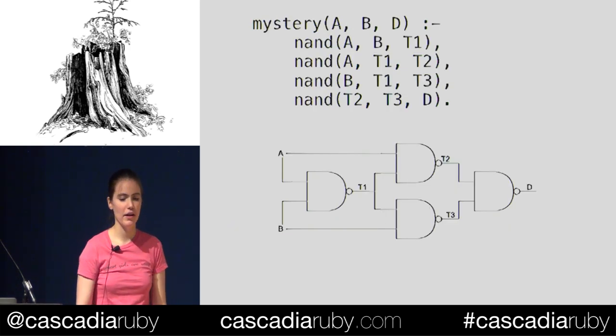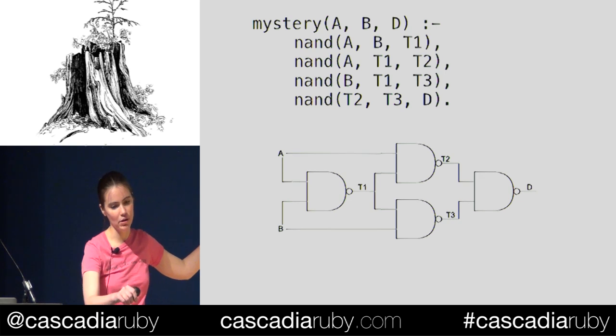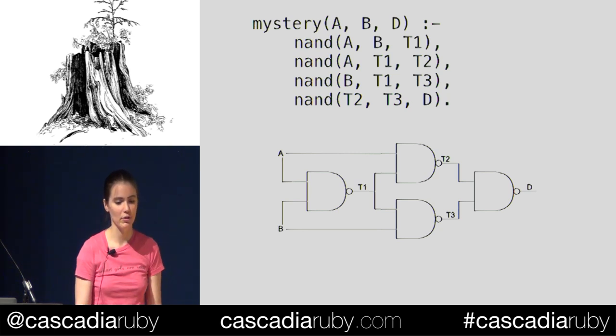And it gets even better, because I was flipping through books, looking at this stuff, and I'm like, hey, cool, that's a really pretty circuit diagram. Let's see what it does. It's got a bunch of NANDs all hooked up, and you just copy all the lines in. You go, okay, that first NAND has an A and a B input, and its output is T1. And the second one has an A and the T1, and its output is T2. You just copy all those pieces in line by line, and you get an output D at the end. I'm like, okay, that's cool.